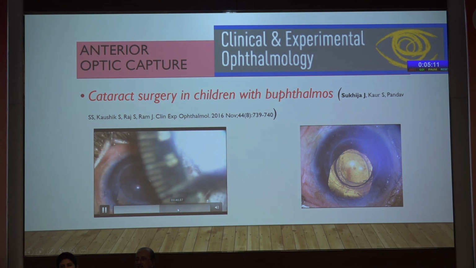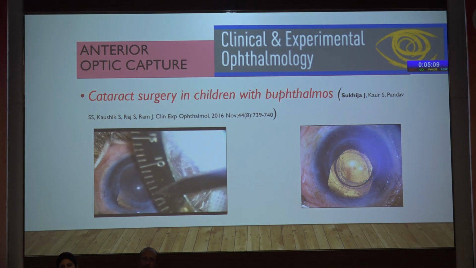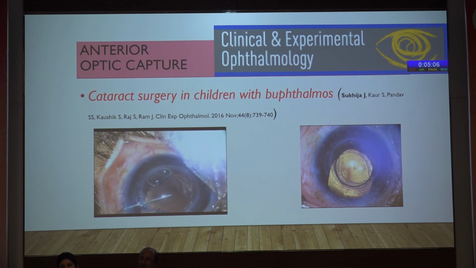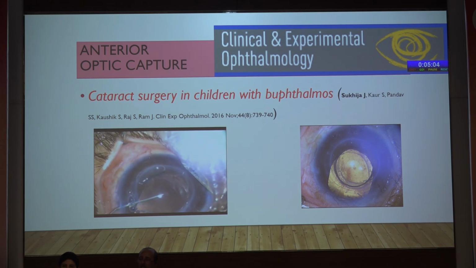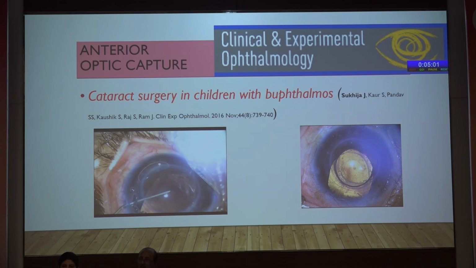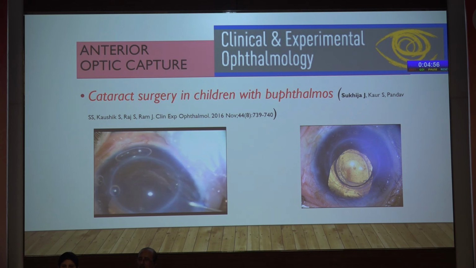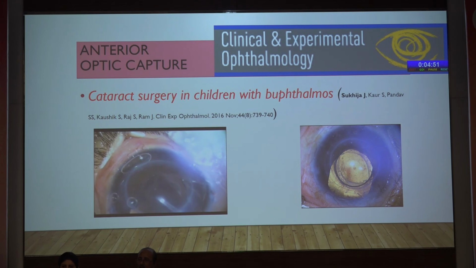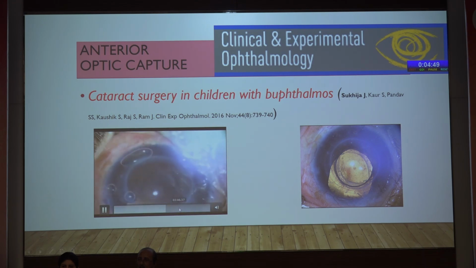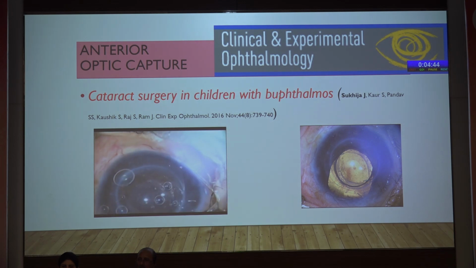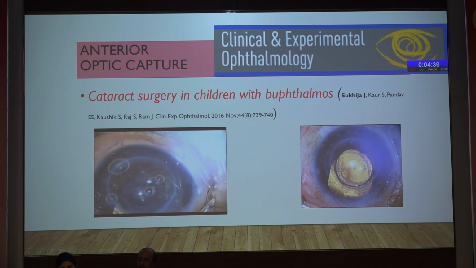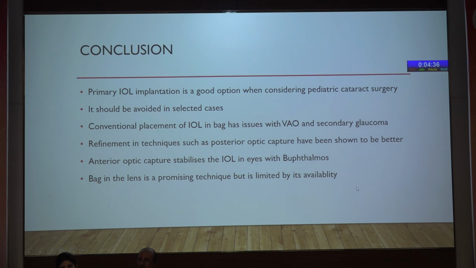Now, if you implant an intraocular lens in the bag in these eyes, the IOL tends to wander because it's a bigger eye and you're putting a normal sized intraocular lens. So either you have to fix this IOL somehow. So you are fixing it anteriorly. So you again dial it in the bag and then the optic is captured in the anterior capsular axis. So this is anteriorly captured. So the IOL is relatively stable. This elliptical margin that you're seeing is now the anterior capsule.